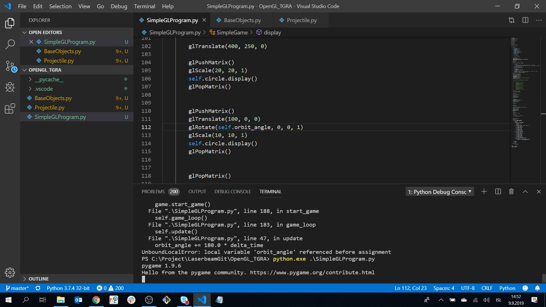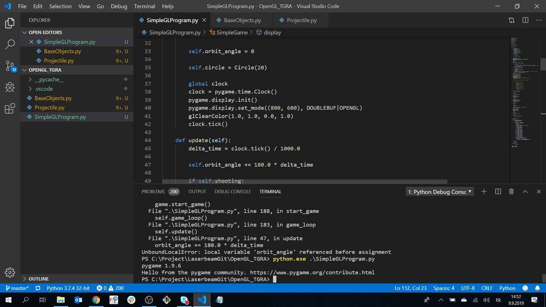Now I put it after. Let's go into our circle again, and again make the slices just 5. Okay, so now I can see the rotation happening. I know this is tiny.